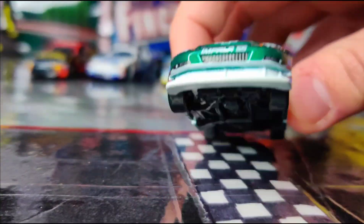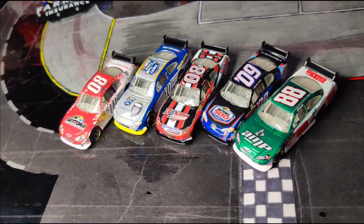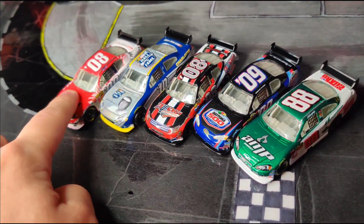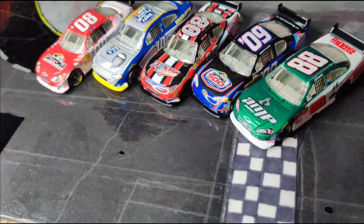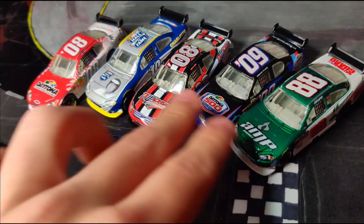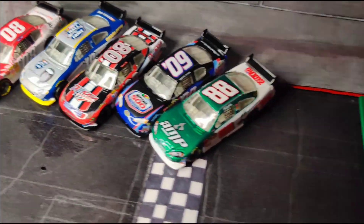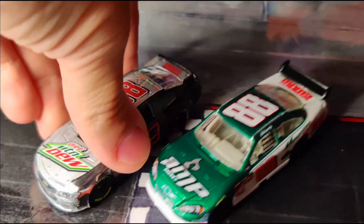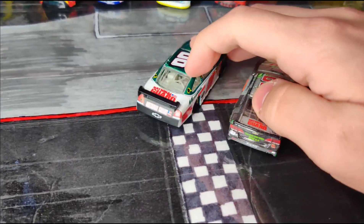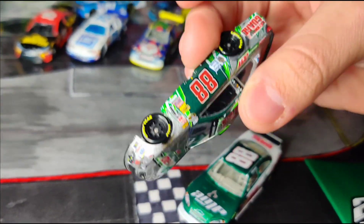Let's compare it with a few of my other COTs that have the wing. Got my little COT collection going on here — these are from the last diecast haul video, and this one I've had since 2008 actually, so they're technically all about as old as each other. I also have one Dale Jr. Mountain Dew car to compare it with — the one that Lionel made in the Checkers or Wreckers line. I definitely like this scheme better, but I love the effort they put into the race version. Race versions are so cool.